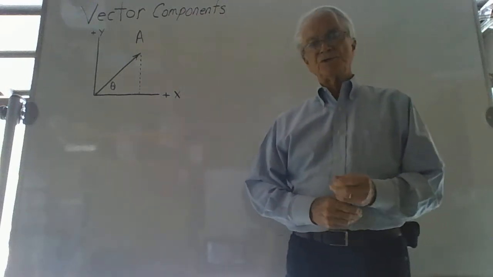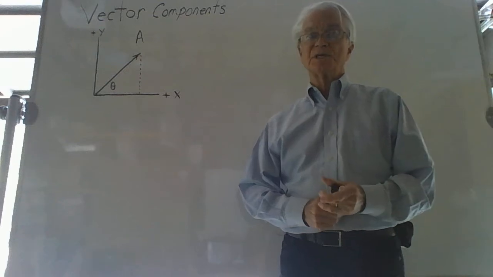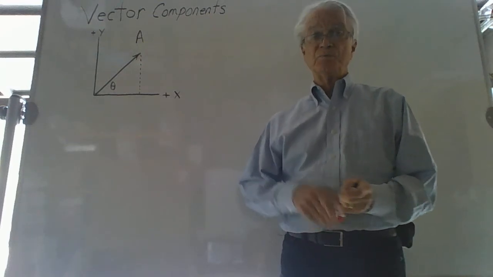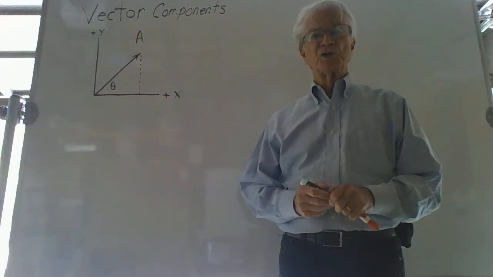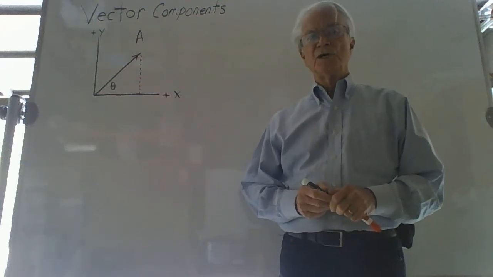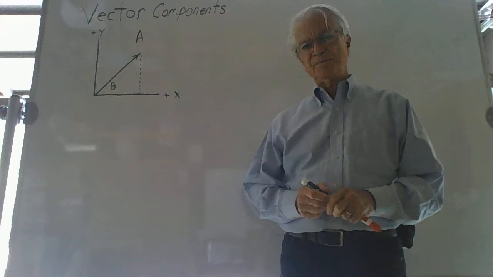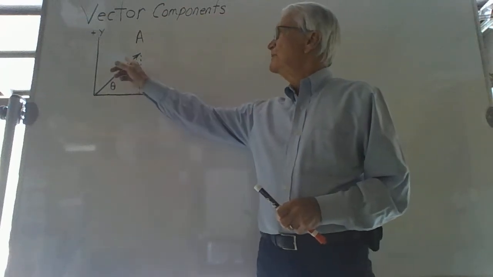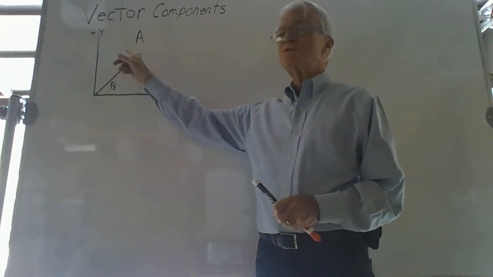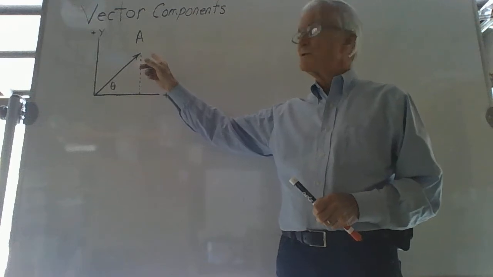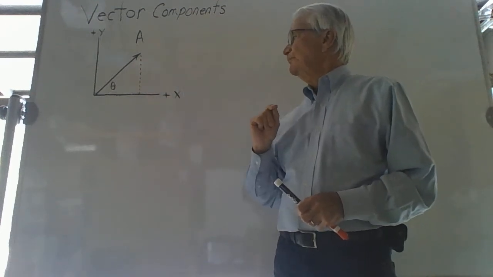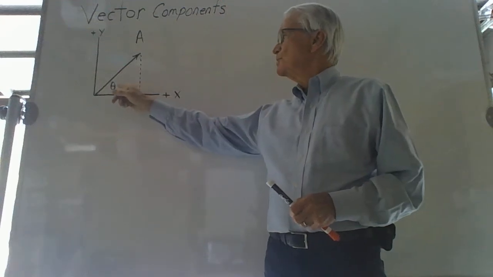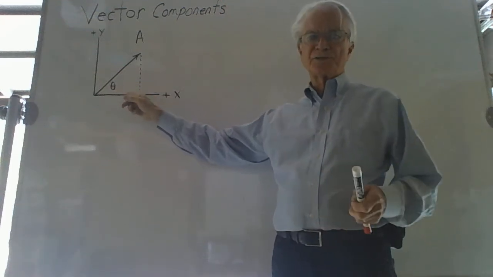This video lecture deals with the very important concept of vector components. I'll begin with a discussion of how one determines the so-called x component of a vector. I show a vector pointing into the first quadrant of an xy coordinate system. Call that vector A. The vector makes an angle theta with respect to the x-axis.